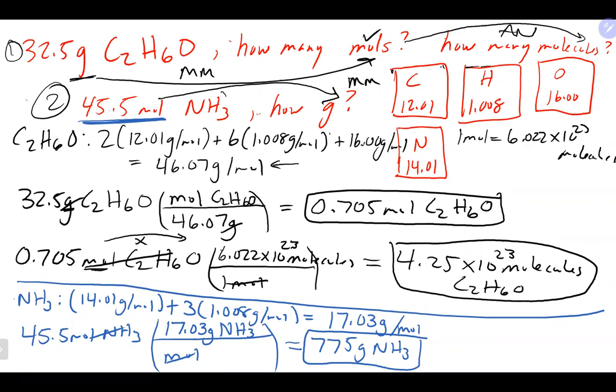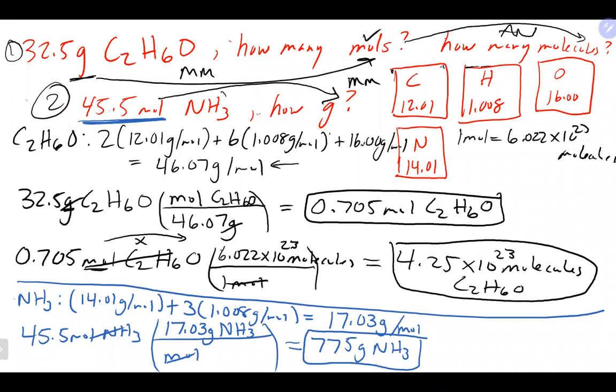Question on how to use molar mass, Avogadro's number, how to calculate it. It's best not to overcomplicate it. It really is just a conversion factor. You're just going to get your conversion factor from the periodic table, or obviously using Avogadro's number as a conversion factor. Any questions on any of that there?